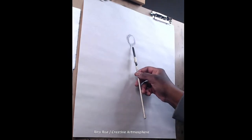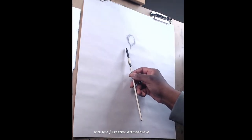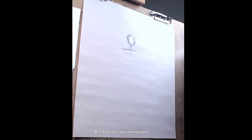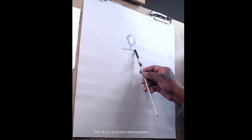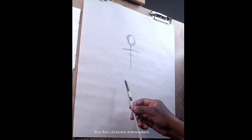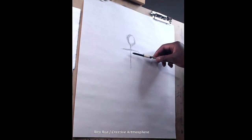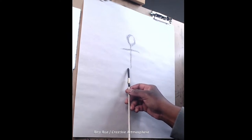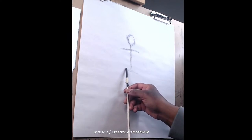So this is the neck, and here's the shoulder line here. He's got some broad shoulders there. I'm starting out with the stick figure. And then his waistline. See, his chest goes out a little bit like that. And his waistline is going in because that right leg is kicked out some.